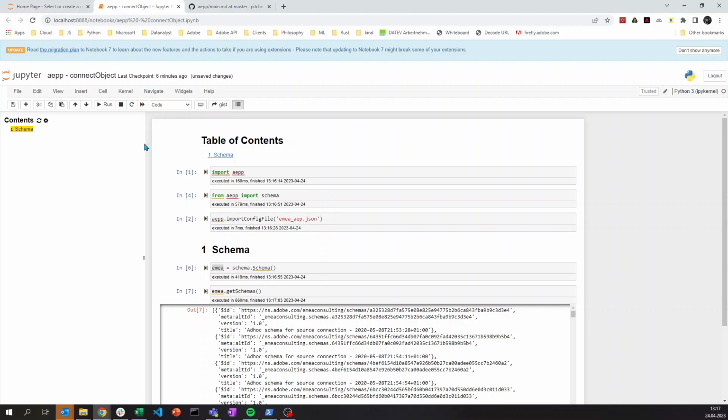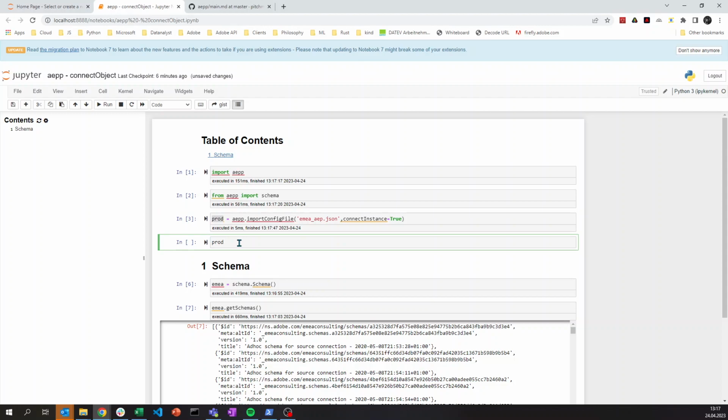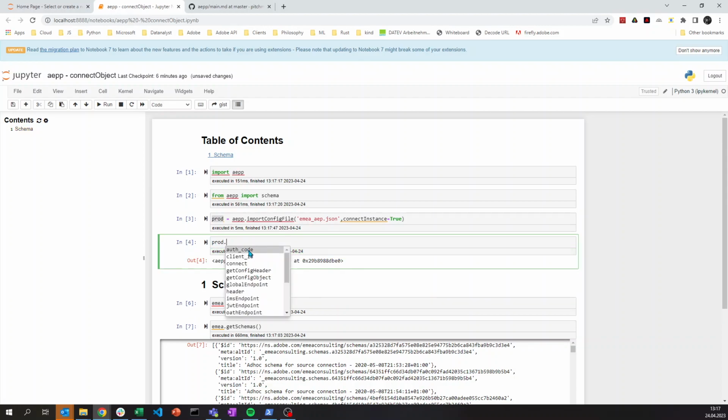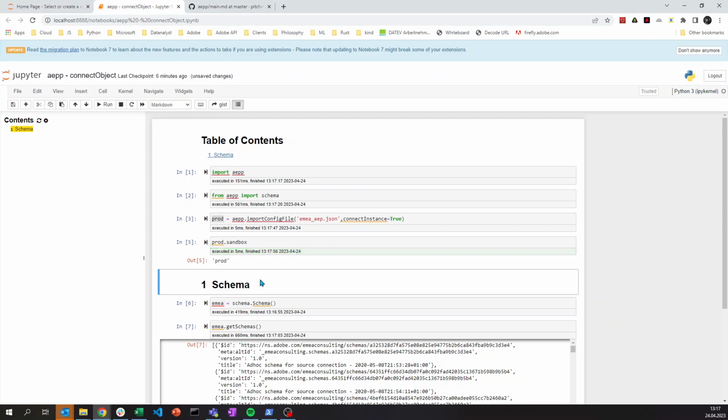But now I will restart the notebook. I will start again, and this time I'm not forgetting to import the schema registry API. But instead of directly importing a default setup that you can automatically refer to for any of the subclass or submodule class instances, you can now use a connect instance with parameters. And when you set that to true, then that will be my prod. And here you have some elements, but you can verify the sandbox you're using.